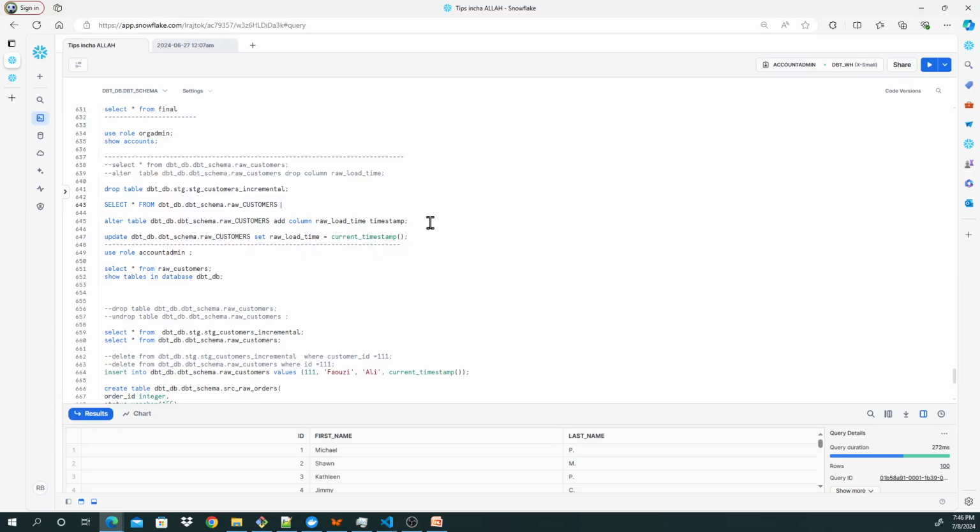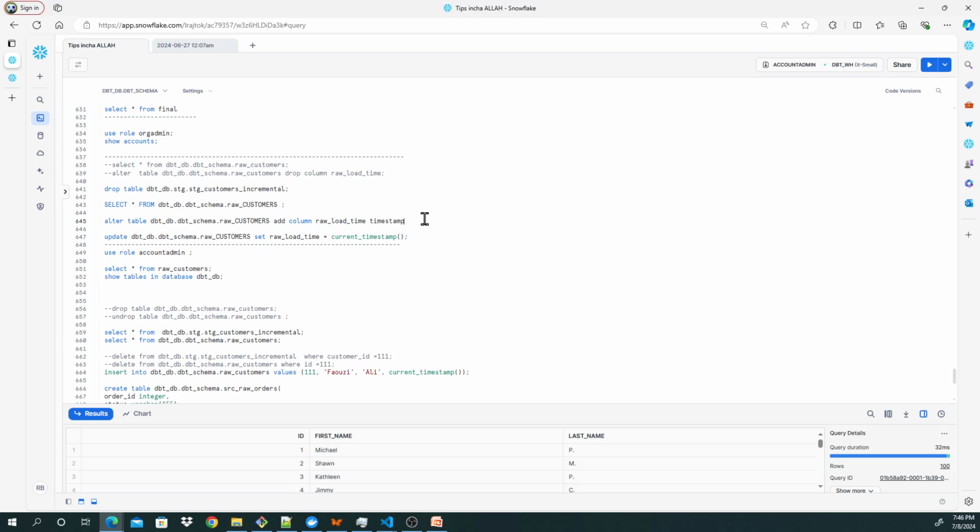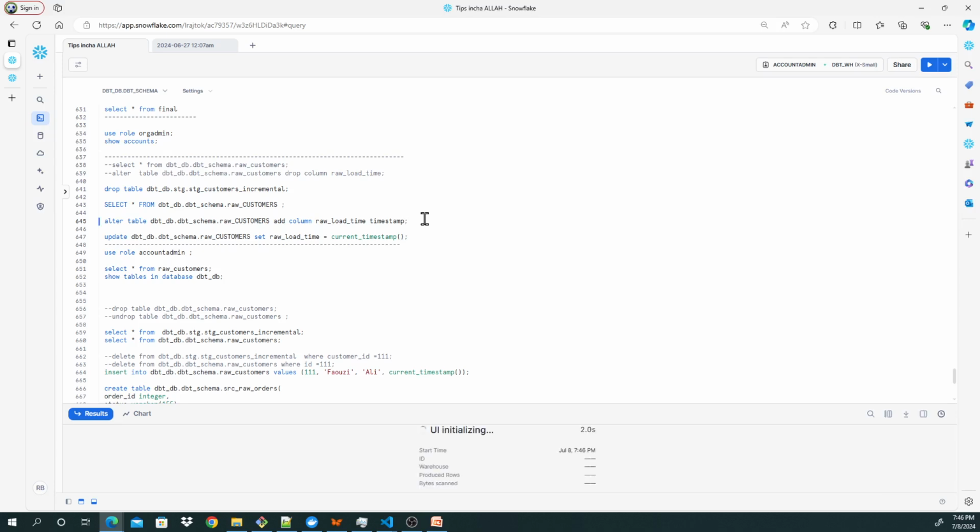Now we will simulate an incremental load, so we need to add a column because the table is loaded with data. So here we alter the table by adding a new column.